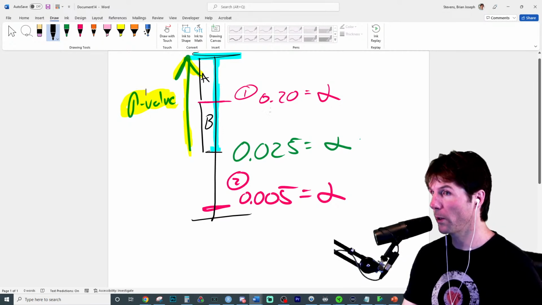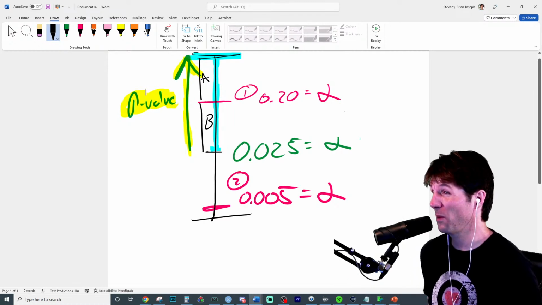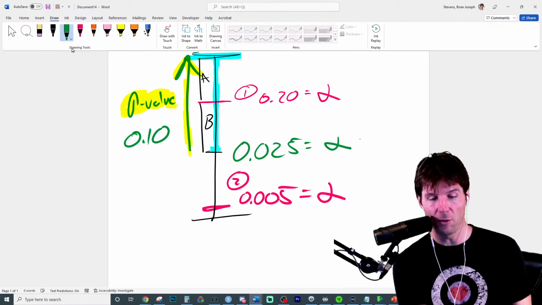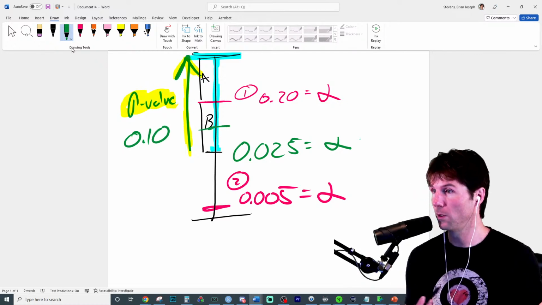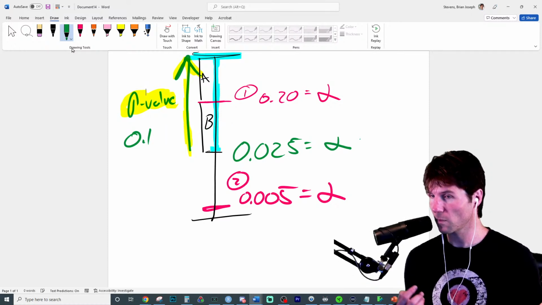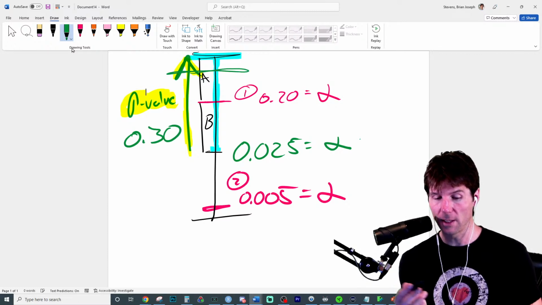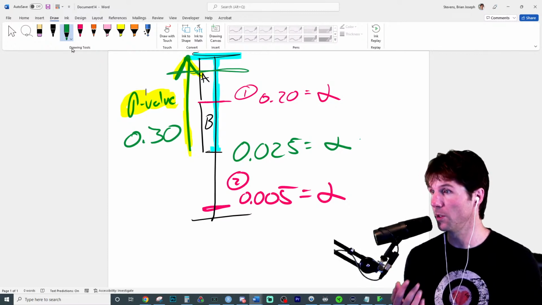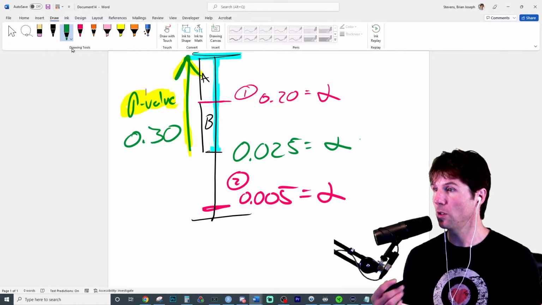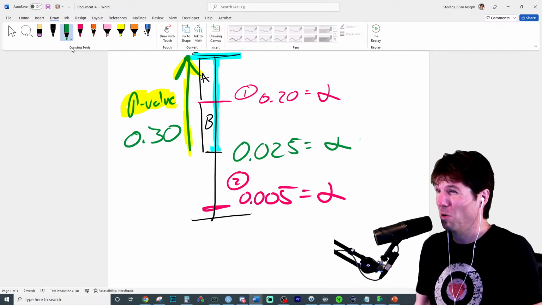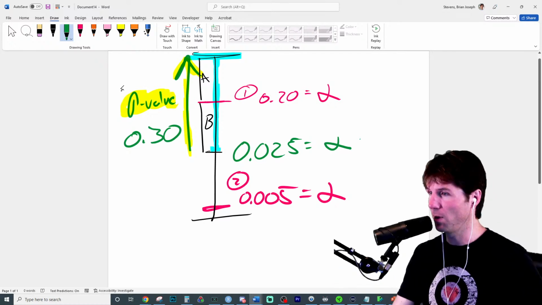So we don't know what would happen if we used an alpha of 0.20. We don't, because hypothetically, the p-value could have been this, and that would mean you're right around here. So you would not reject at the 0.025, but you would reject at the 0.20. But theoretically, the p-value could also be this, and then you'd be up here, and then it's above both alpha levels, and hence you would fail to reject at both. So for the 0.20 level, we really don't know because the p-value is in that blue range, and we don't know if it's at or above or below 0.20.